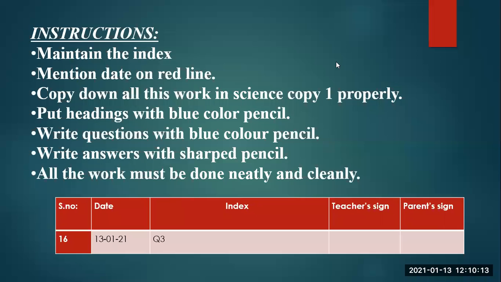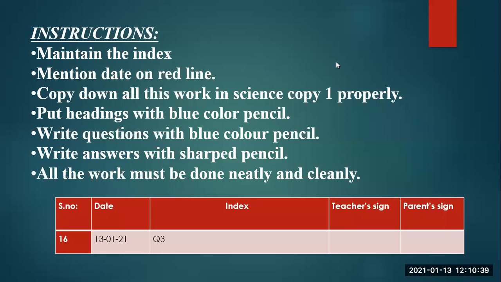So I'm gonna count down from 10 and you need to write your index. That is only question number 3. I want everyone to be sharp, to be fast. Your work should be very neat and clean. In the last, after dictating the answer, I will check. I will ask you to switch on your cameras and everybody show me the work. Okay? Hurry up, shabash.